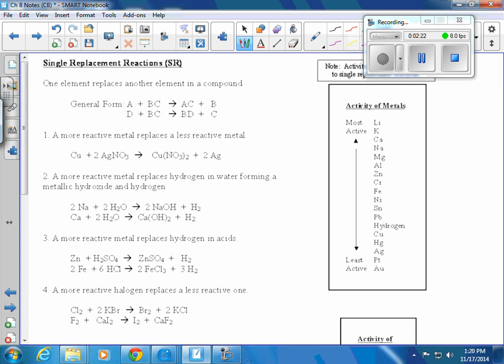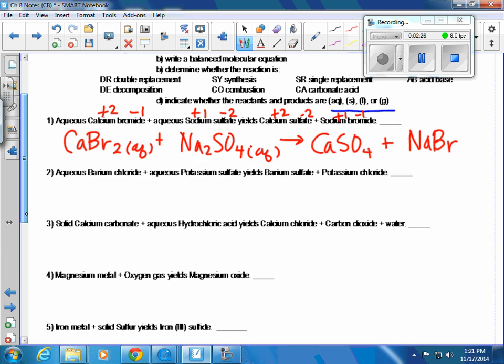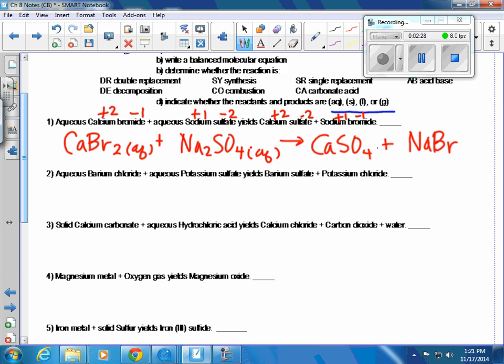So if we go back to our homework, we need to put in those phases. So we said that calcium sulfate is going to be a solid, and sodium bromide is going to be aqueous. Then the next step is I need to make sure that I balance. So if I balance this one, I can see that I have 2 bromine here on the left. So I need to make 2 bromine on the right by putting the number out in front. Remember, I can't split up the NaBr. So it's 2 sodium, 2 bromine. And then on the left-hand side, I have 2 sodium, so that works nicely. And I have 1 sulfate here and 1 sulfate here. So this is now balanced.